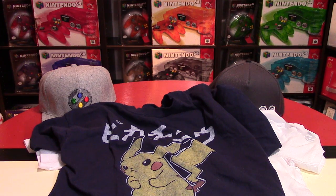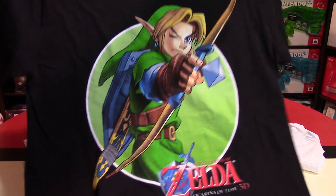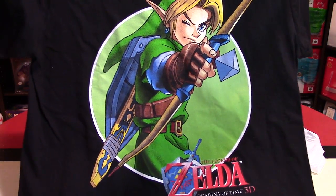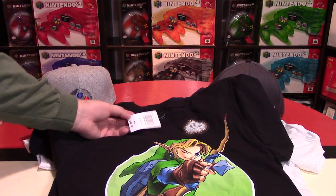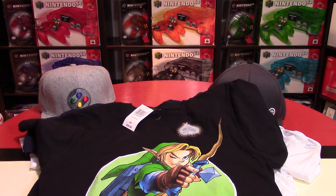Another shirt I've had lying around for years that I completely forgot about — not sure if I ever mentioned this previously, but I just pulled it out because I really do like it. This is an Ocarina of Time 3D shirt. It has Link on there using his bow and arrow, so it looks really fantastic. It's for Ocarina of Time 3D, not the original. This one was from Hot Topic — it says it cost $20. Hot Topic actually has a lot of really cool retro gaming shirts.